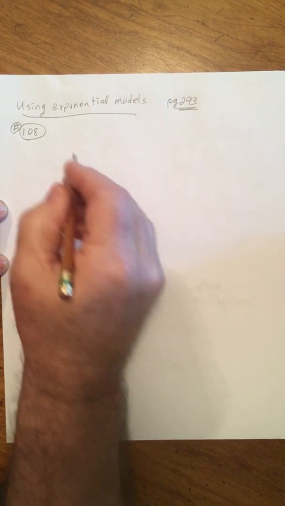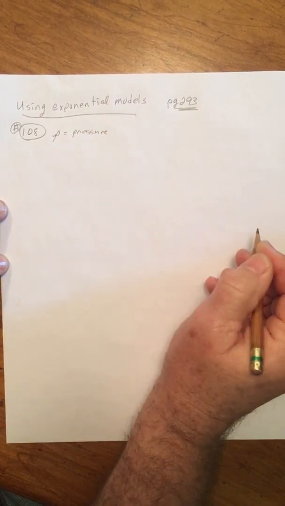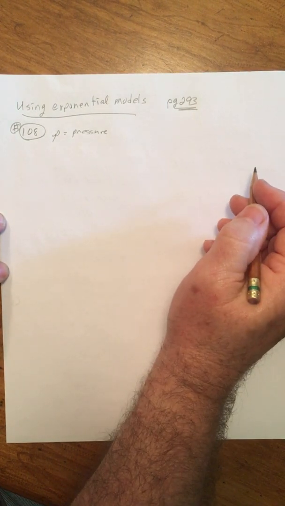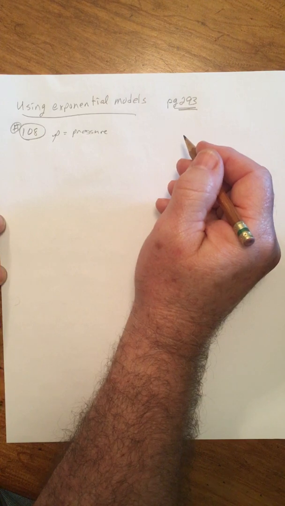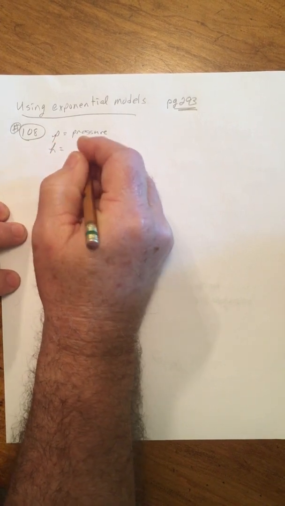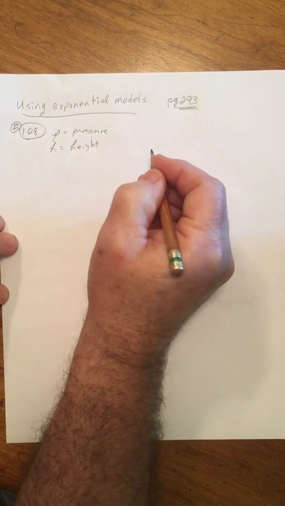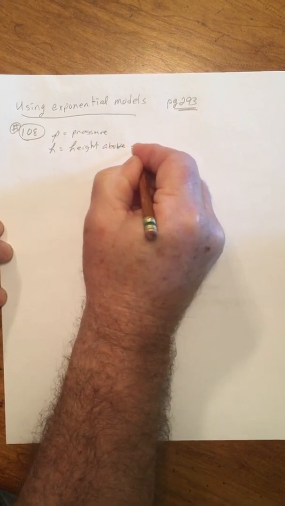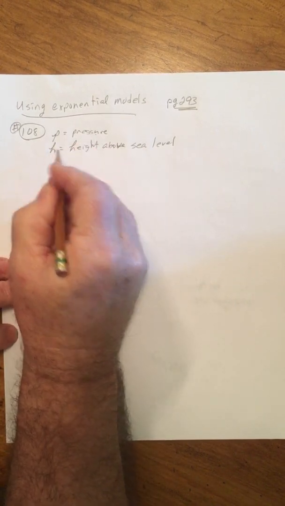The atmospheric pressure P. So P is equal to pressure. The atmospheric or the air pressure on a balloon or airplane decreases with increasing height. So as the altitude increases, the pressure decreases. This pressure, measured in millimeters of mercury, is related to the height, and H is the height, and it's actually in kilometers, above sea level. So P represents the pressure, H represents the height.